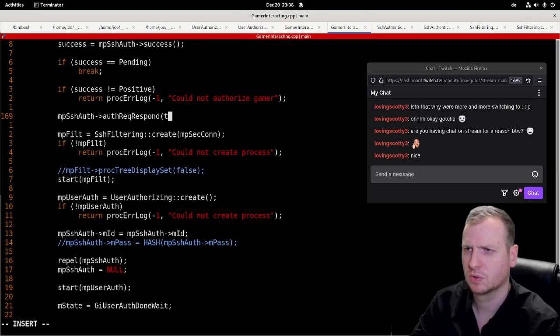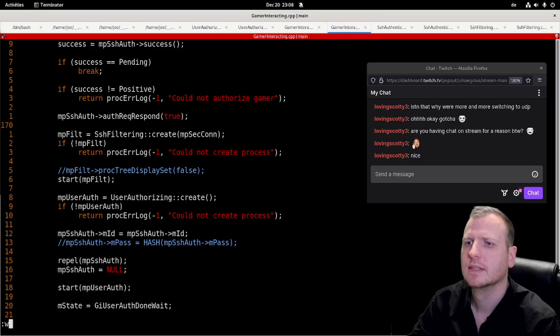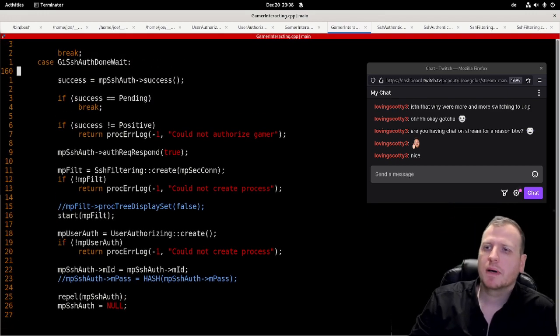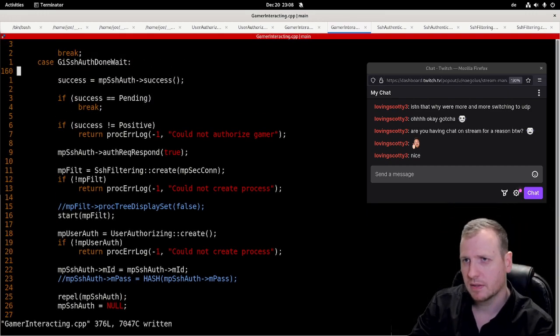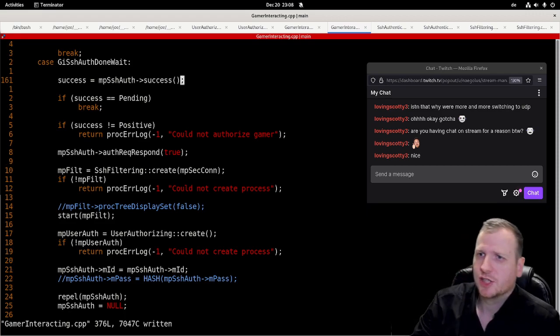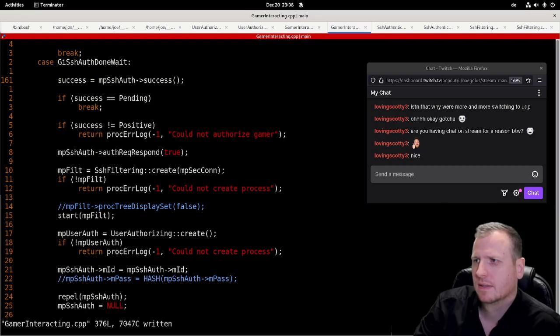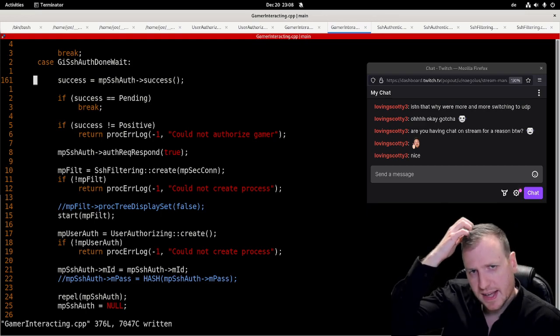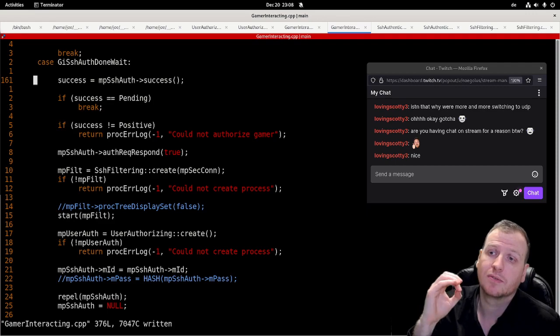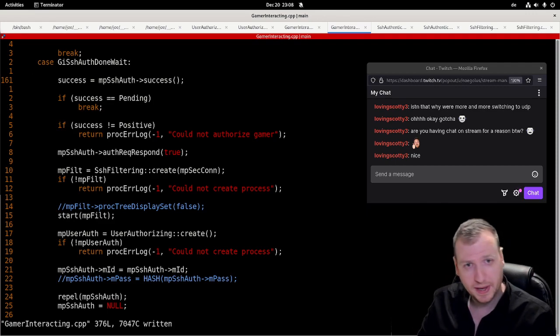So let's see, true. Someone is authenticating via SSH, and if the user has entered the credentials, then at first we say, yes, hello, welcome.